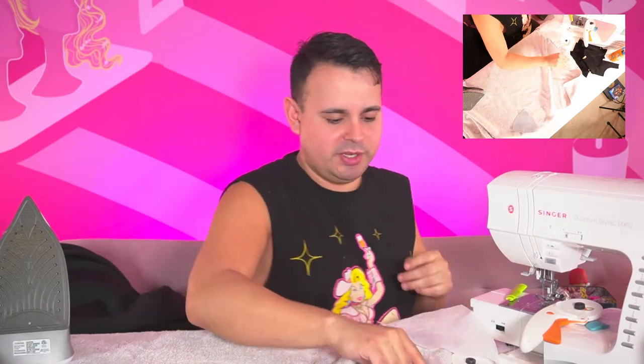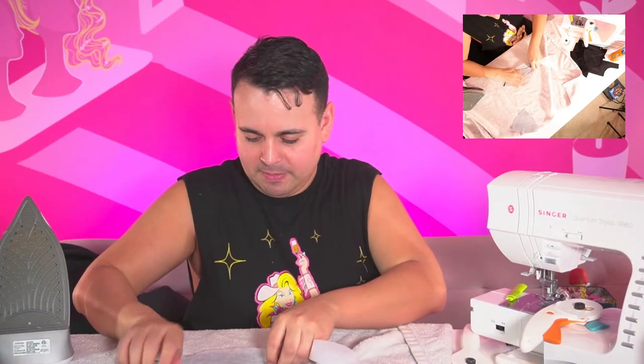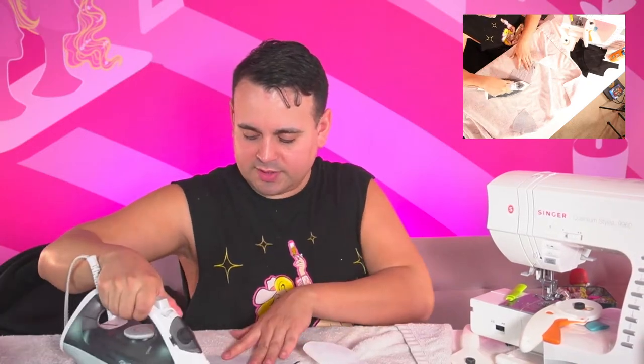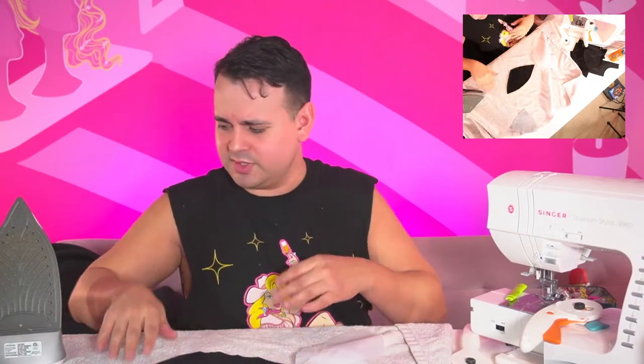All right, there we go. Sweet. All right, that's one. Let's get the other one. Breast, okay. Now generally I would just place these on top of it, but again, we're just gonna wing it because they're already cut. I pre-cut a lot of these, just because of this interfacing. Oh, that didn't happen. Nothing happened with that. What happened there? Was it not hot enough? That's so bizarre. Do you have it plugged in? It's plugged in. It's definitely getting hot.